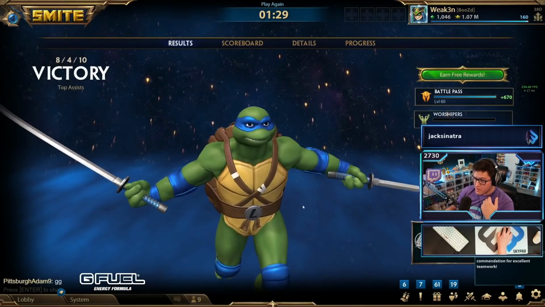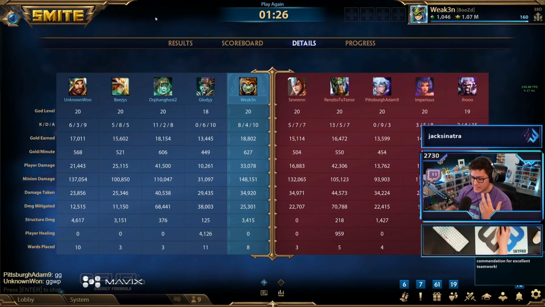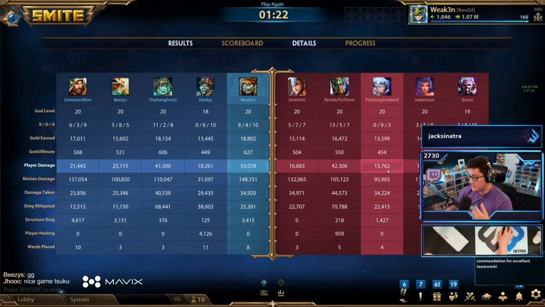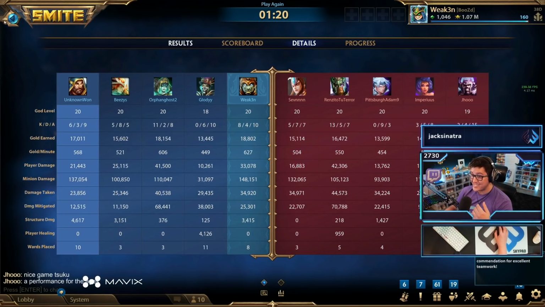So there's Osiris jungle with an ability-based build, which might sound weird, but it felt very good. I had a ton of wards, kind of popped off. Oh man, their solo lane or their jungle got shut down.